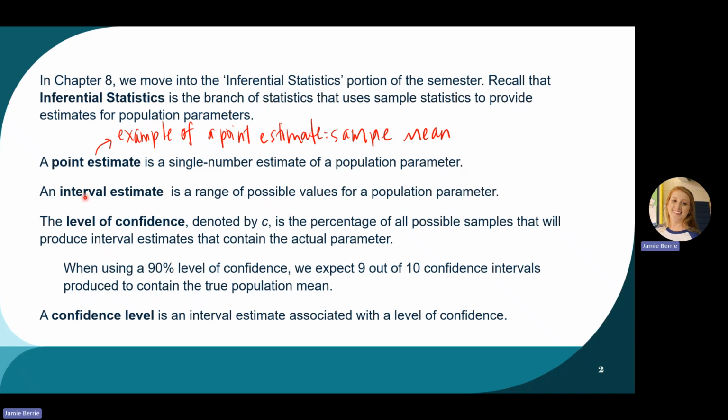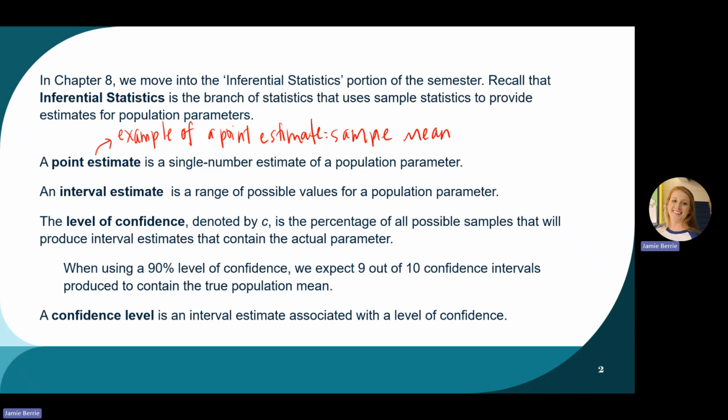All right, and the way that we calculate these interval estimates is through what we call confidence intervals. So we're going to be calculating an interval estimate by computing a confidence interval. And in order to generate a confidence interval, we have to choose the level of confidence. Now, how do you choose that? Well, it usually depends on what field you're doing research in. Different fields have different standards for their level of confidence. But the general idea here is that the larger your confidence level, the wider your range.